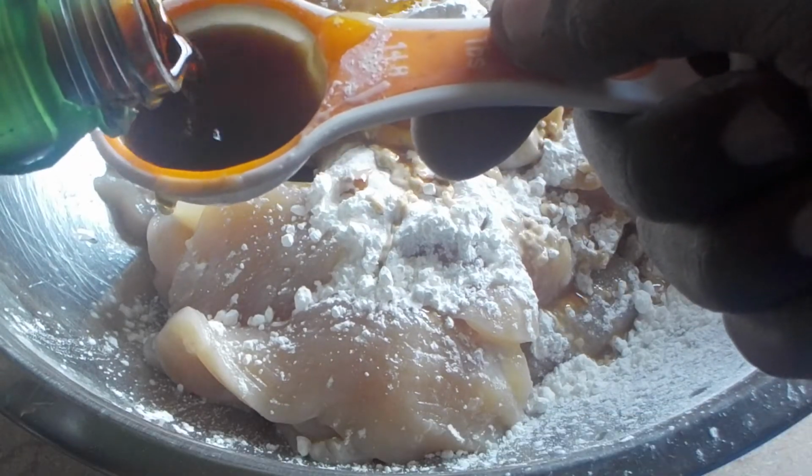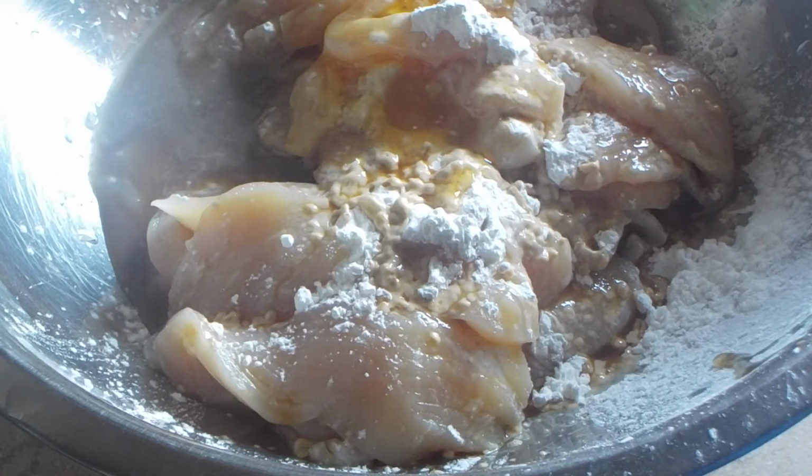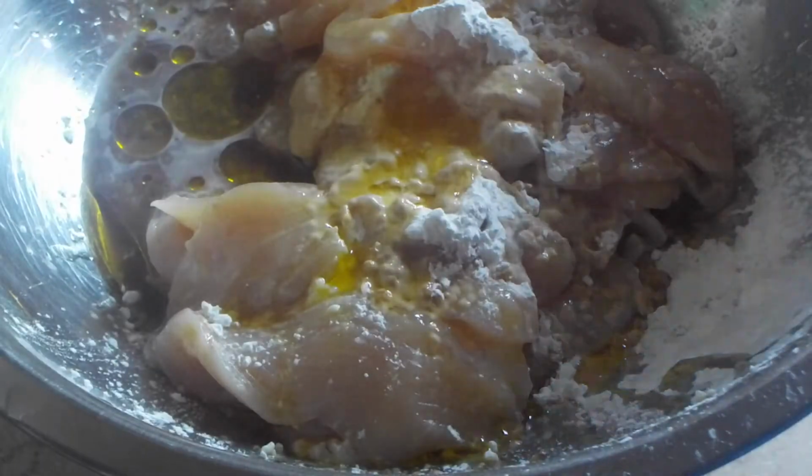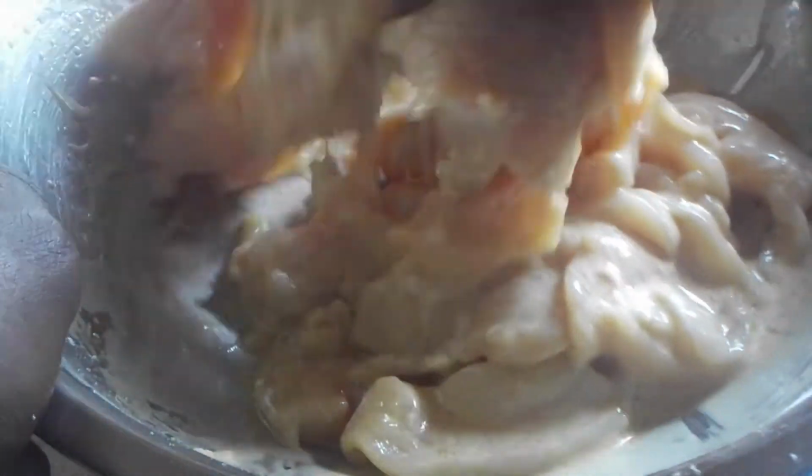This is also gluten-free soy sauce. 2 tablespoons of oil. I'm using vegetable oil. And I'm just going to use my hands and mix this all together. You can marinate this for about 15 minutes.